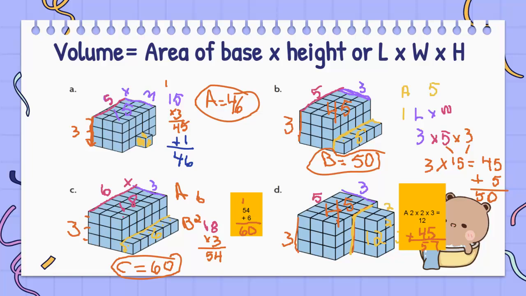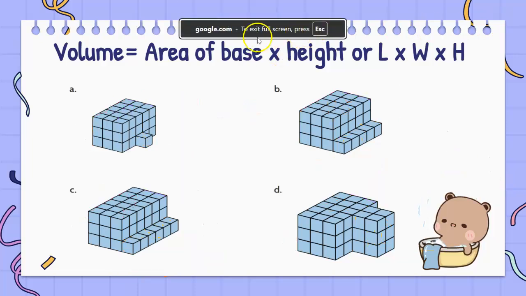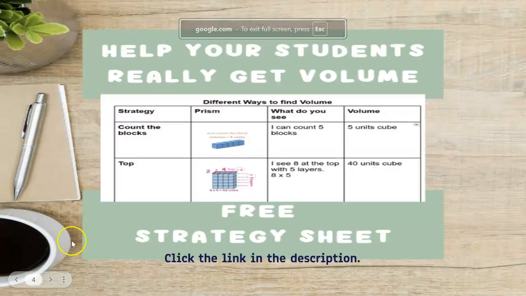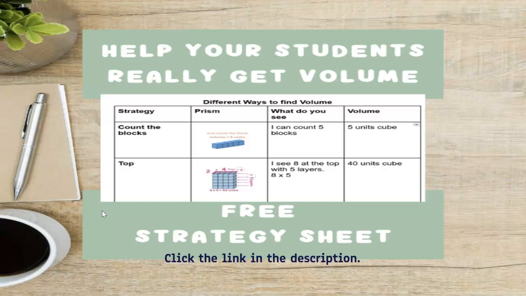All right, hopefully you guys were able to understand it a little bit better, or at least hear it in a different way and understand it. If you have any questions, please, please, please do not just go and sit and just say you get it. Do me a favor and look at how we solve for volume using this free strategy sheet that I have posted.